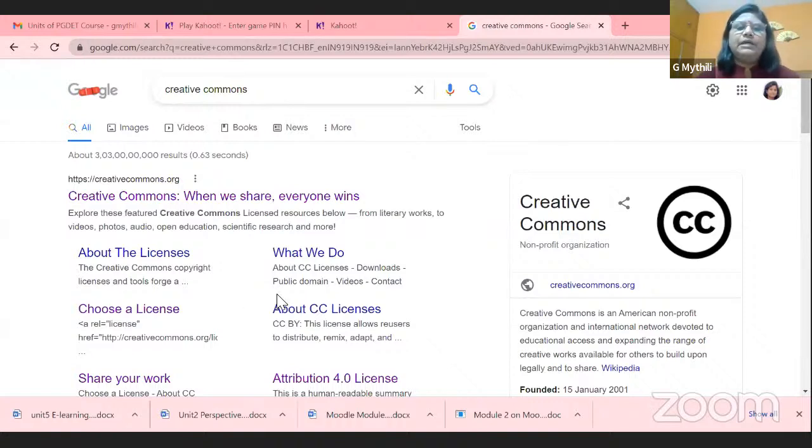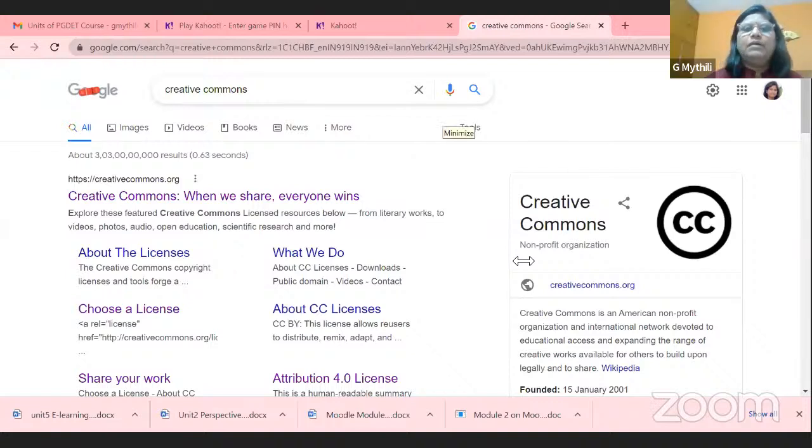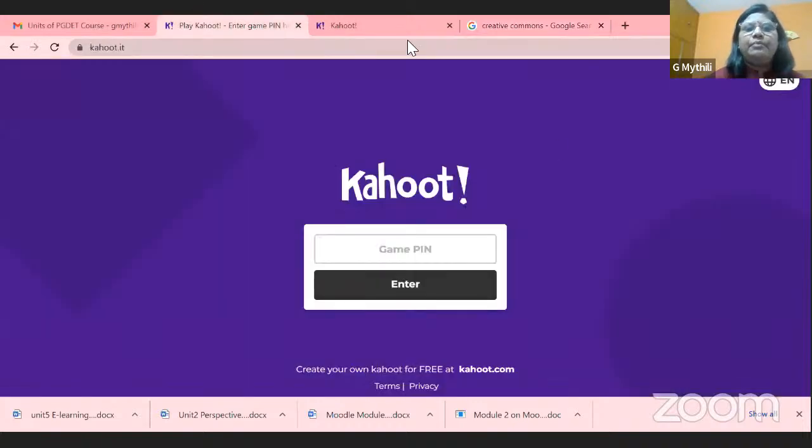This is a site, and it will ask you for the game PIN number. Once I open it, you can enter the PIN number and participate. It allows 10 members. The remaining members can post the answer in the chat box. It has 5 quiz questions, so let us see how you can participate in this particular quiz.